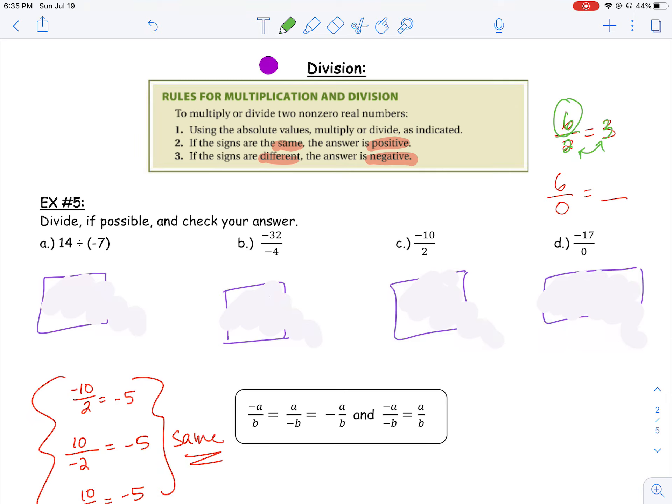So then what if I asked you to divide 6 divided by 0? How many times does 0 go into 6? Some of you might think 6, right? Well, if I double-check by multiplying, what's 6 times 0? Uh-oh, it's not 6, right? So that doesn't work. I should again always be able to invert my operation and double-check.